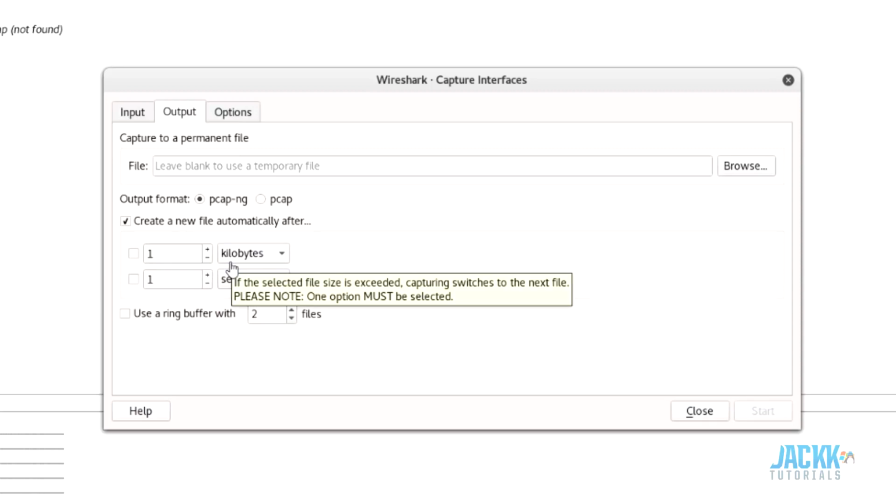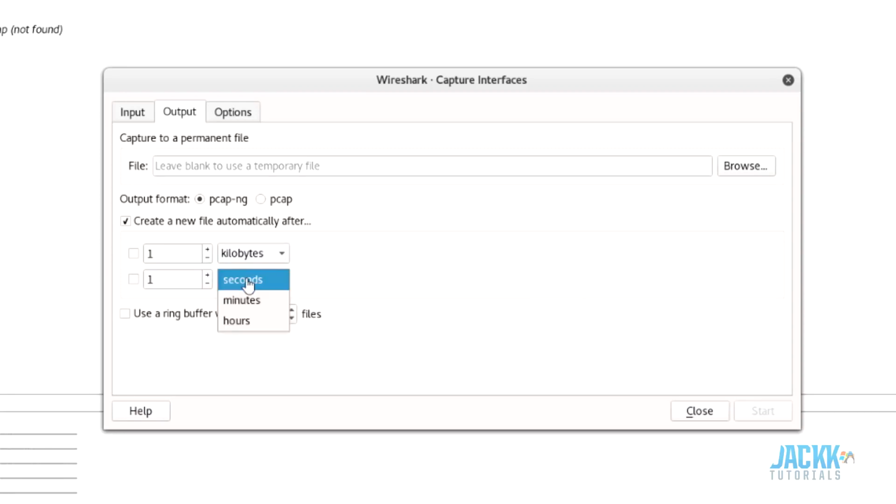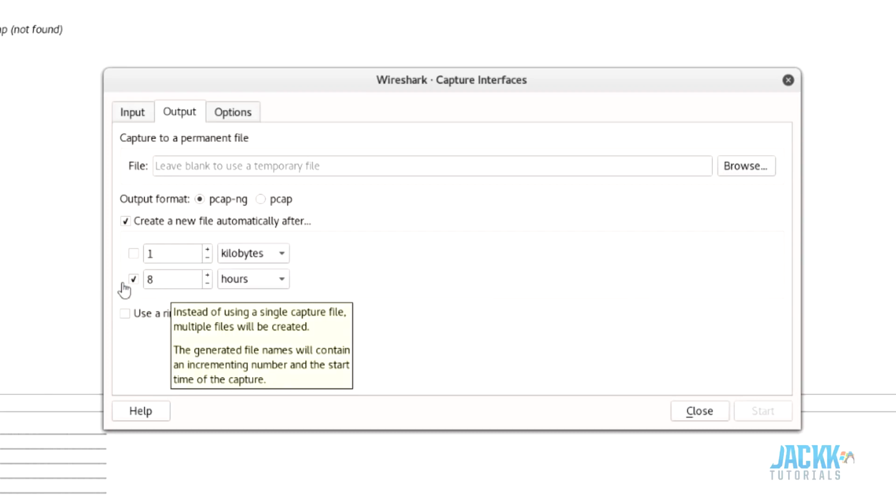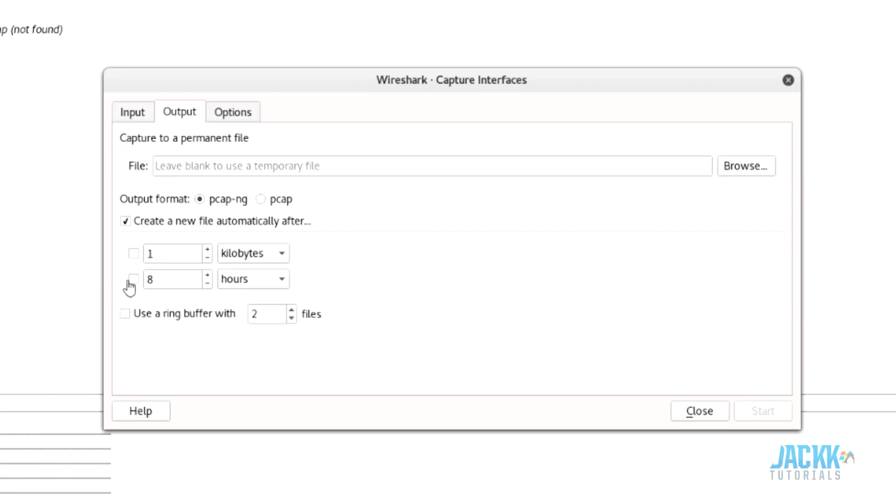Say you want to only have a 5 meg limit, you can make it have multiple 5 meg files instead of one big 25 meg file, for example. You can also have it split files depending on how long the capture has been running. So say you wanted to capture a work day, you could tick this box here, put in 8 hours, and that's going to result in 8 files, each ranging from an hour. So if you want to see what happens in particular chunks of the day, you can split it up like that, which is kind of cool. It helps you find problems and stuff like that.